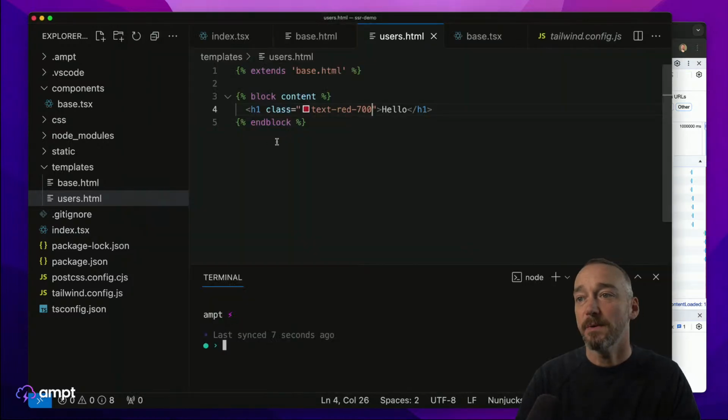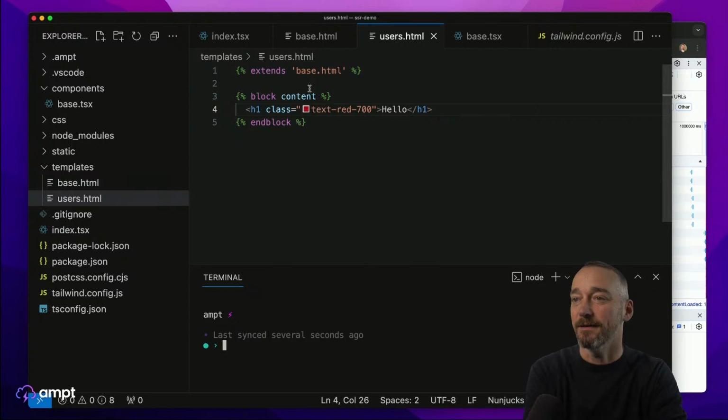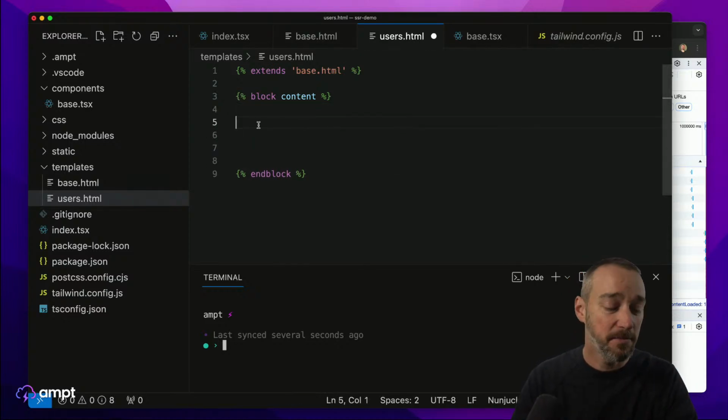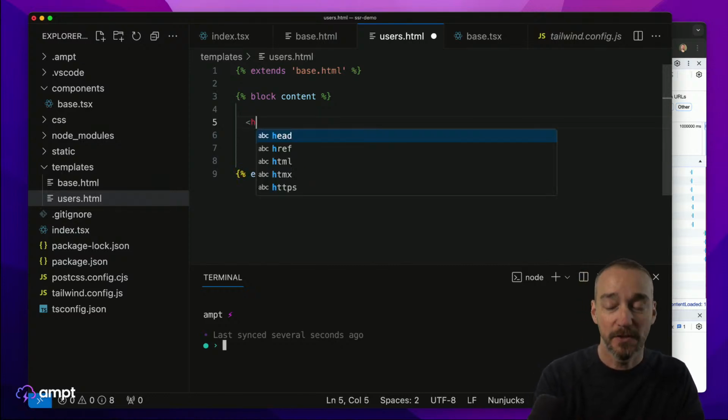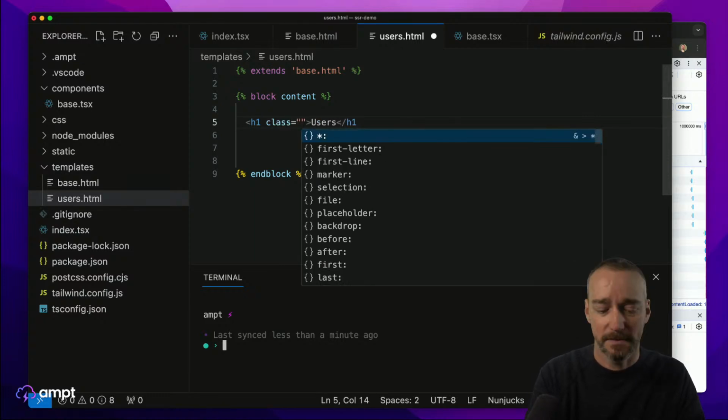So anyway, now the idea is to say, look, let's keep the base and what's happening there separated. Now, of course, you could load separate style sheets, whatever you want to do, but let's actually build something interesting here. So a couple of things. Now that we've got this block, we're just replacing this block. We want to go ahead and build, I don't know, maybe like a user interface. All right. So let's do an h1 here, and we will say this is users, like this, and we can add some class equals.